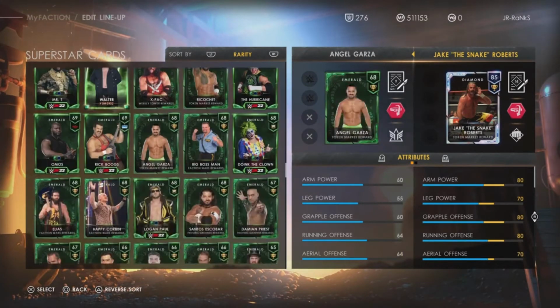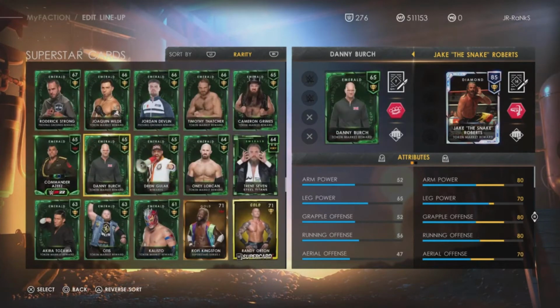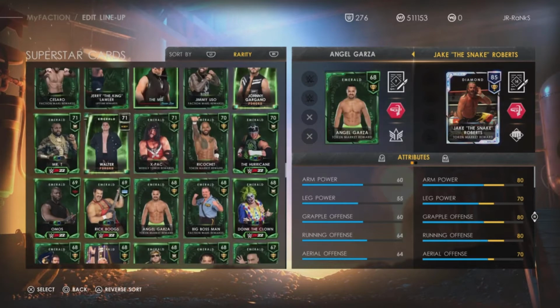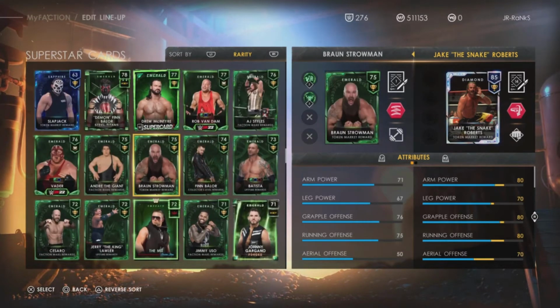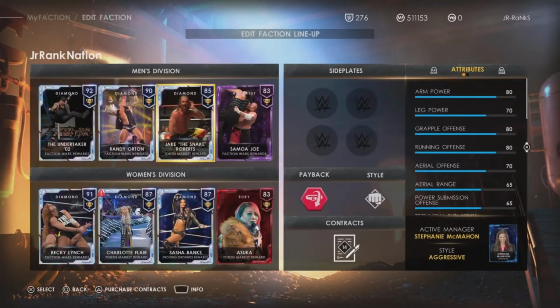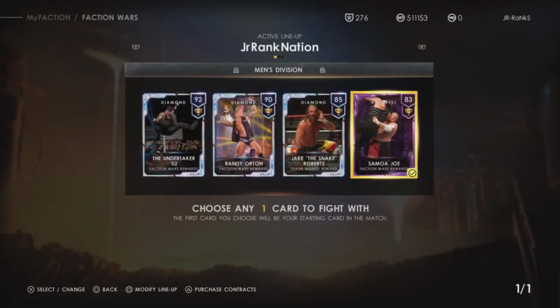One card off the top of my head I can tell you right now that has a good submission as an emerald card is Braun Strowman. If I could find where he is, I think he might have been like a 70 something. So yeah, this Braun Strowman right here has a power submission offense of a 67, and if you add a coach or a manager, Stephanie McMahon, it goes up. But the main point is, guys, just look for a card that has a power submission offense or a technical submission offense that's super high, and utilize that card. And from there, guys, it's pretty simple.